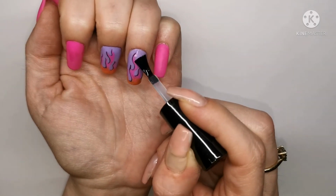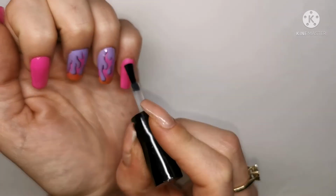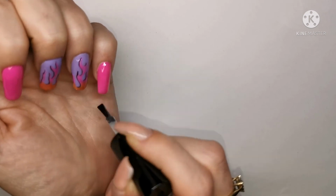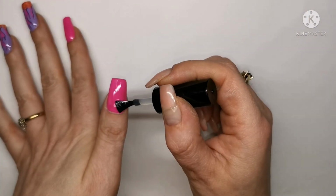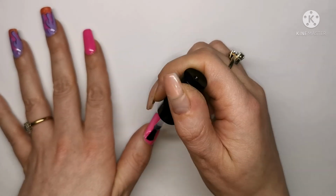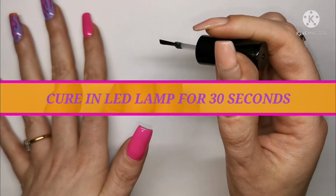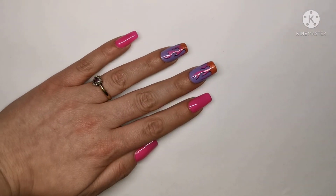A lot of you guys know that I have always been a massive fan of the Neonails Urban Graffiti Ultra Matte Top Coat, but Umikk's matte top coat, hands down, is my favourite now. It's knocked Neo's off the pedestal, I'm afraid. Sorry, Neo. But yeah, it is a really, really good quality matte top coat. So now I'm going to pop them in the lamp for 30 seconds, and that's them all done.